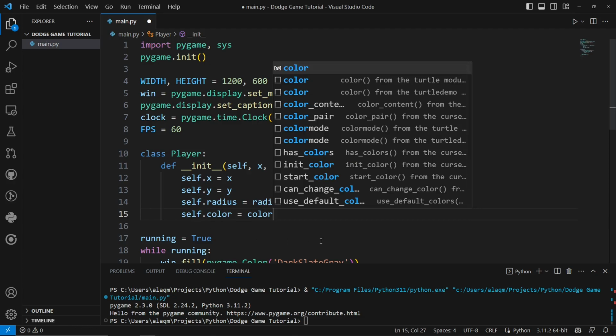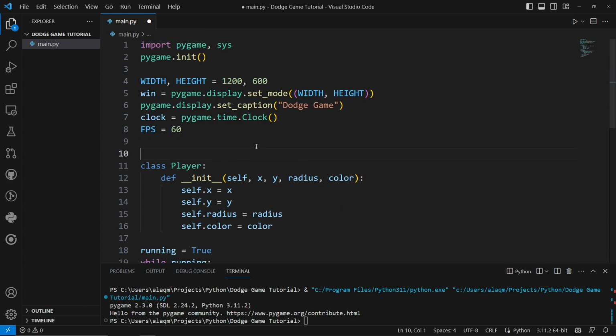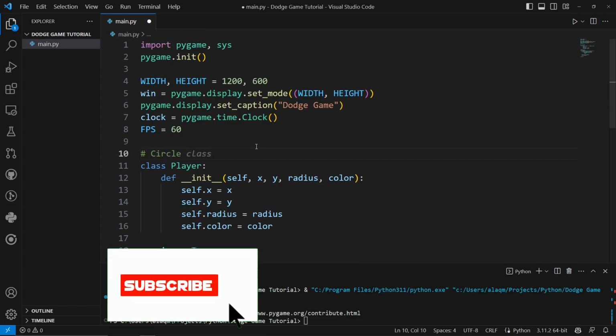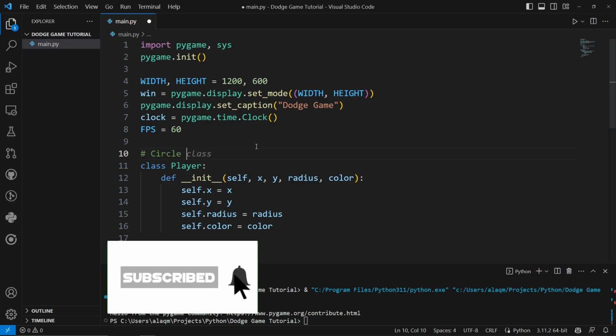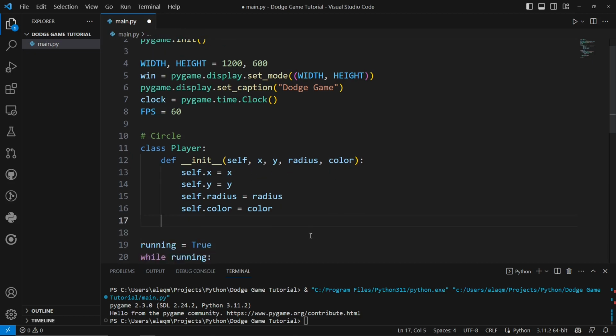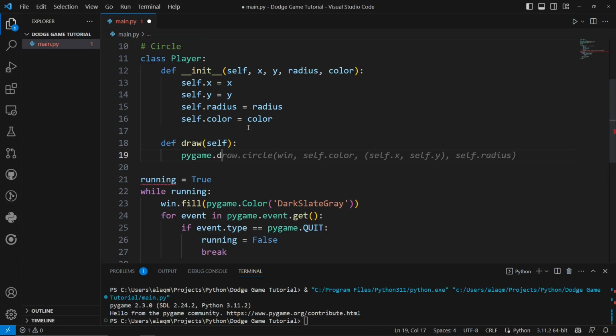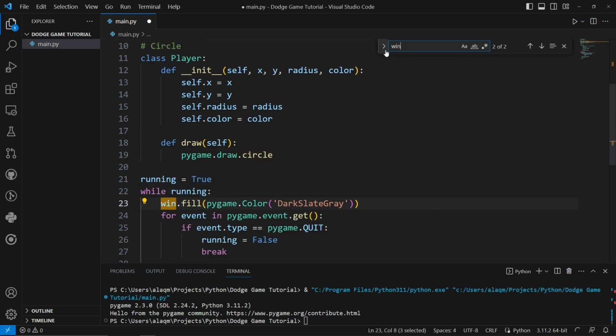And this is just gonna be a circle. So player circle, yeah, it's just a circle. Right. So then let's go ahead and draw it. So define draw self. I think that's all we need. I don't think we need the win. So pygame.draw.circle. Oh, right. Okay. So I'm actually gonna change all the win to screen.